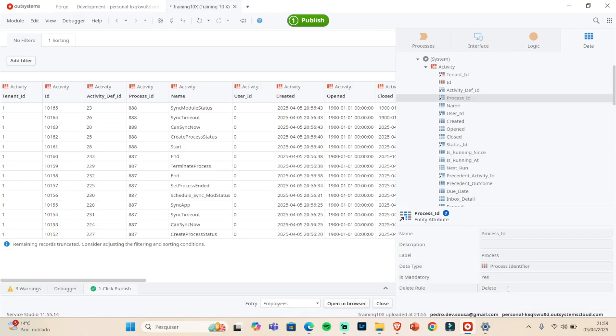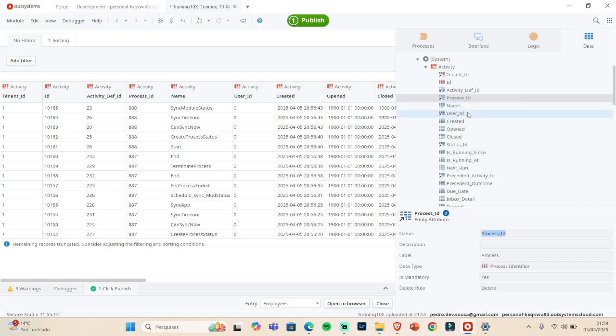Okay, and in C we have this as delete rule. Do you know what it means? It means that when we delete the process ID that is set for each record, it will also delete all activities that have that process ID.